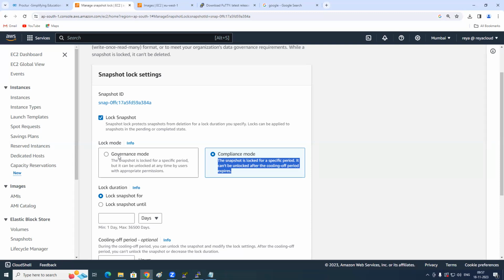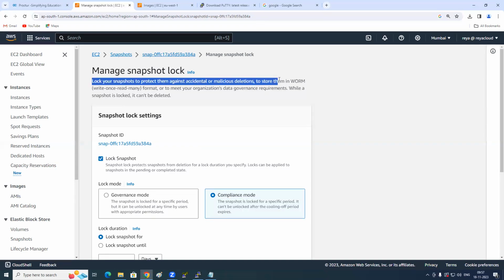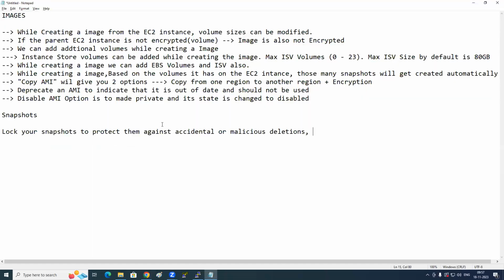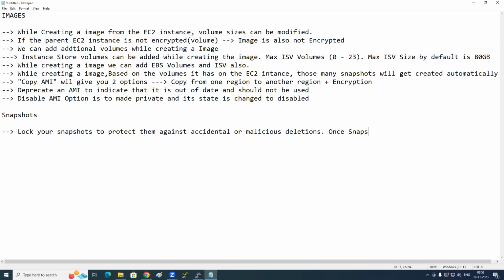Snapshot lock. That's a new topic. Snapshot lock option.